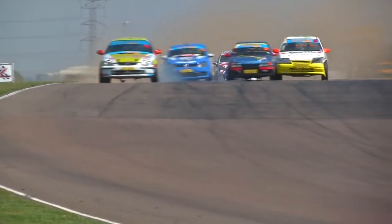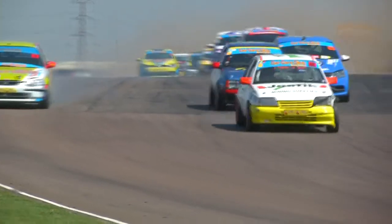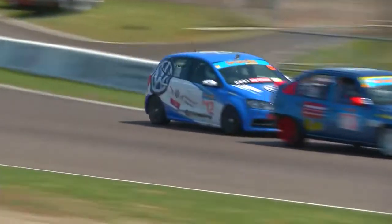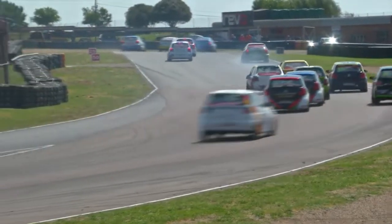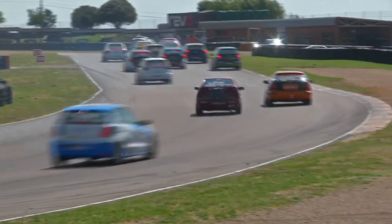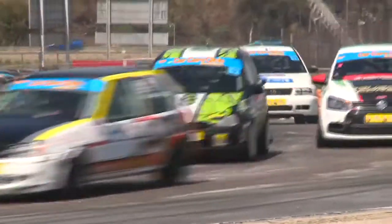Here they come across the line, and this is a big move here as well. Look at this. Change up, of course, for the car. That is not Robert Stoltz in the car. That, of course, is the big man, Tyler Scott. And Tyler Scott now with the battle for Class B right on his tail. Forget diving on the inside. Can he find a way through? Looks like he might have. Tyler Scott gets forced wide as the rest of the pack come flying through here.